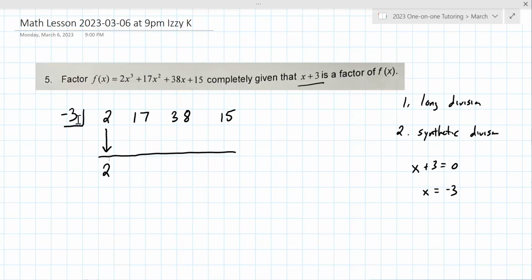Then you take this 2 and you multiply it by -3. That's -6. Now you're going to add vertically: 17 plus -6 becomes 11. And you rinse and repeat. You take the 11, or whatever number's down here, and multiply it by the -3. That's -33. And then again, you add: 38 minus 33 is 5. 5 times -3 is -15. And you expect to get 0 here because it's a factor. You expect to have a remainder of 0.